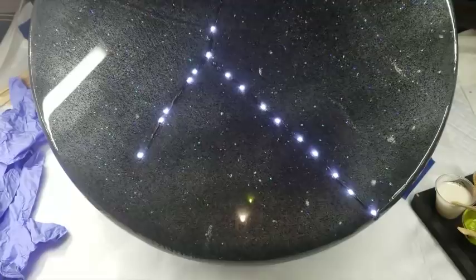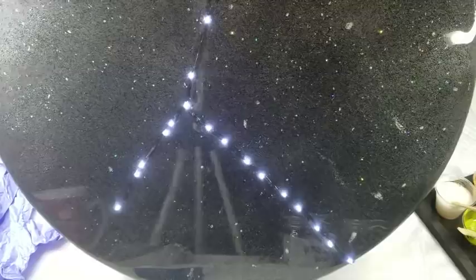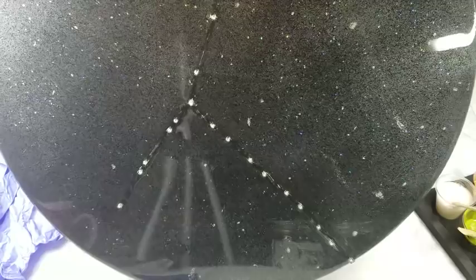This is going to be my galaxy pour, and the fairy lights are in the Cancer constellation. Turn them off, get it sealed up. All right.